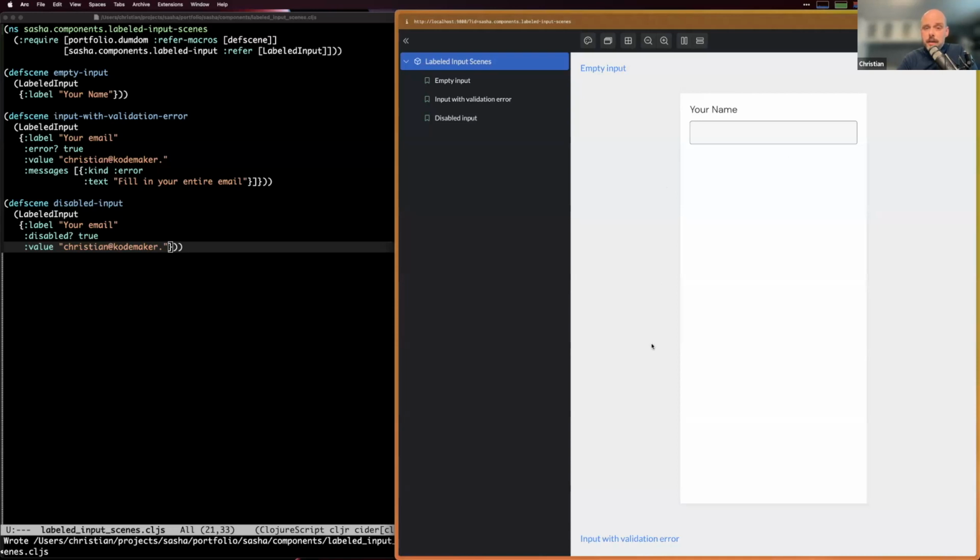And this is the main reason why Portfolio uses an iframe to render the component, because now my document will observe an actual smaller window, which means that CSS media queries work, and I can use them to create responsive designs. Yes, that was media queries.